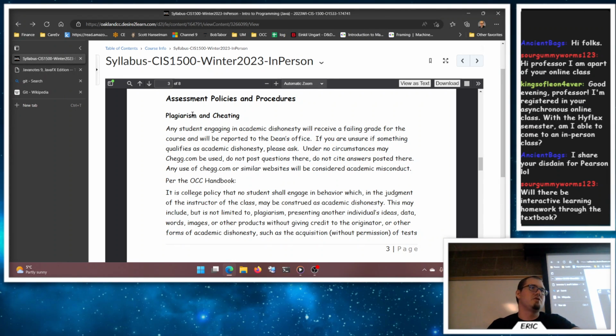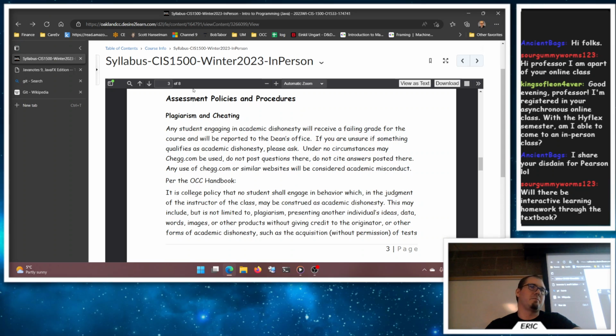It is not okay to cheat, and you should not get a college degree if you're a cheater. All of you should not want your friends to pass either because it devalues your degree. When employers hire people who graduated from OCC, and if they don't know what they're doing because they cheated their way through school, they're going to say OCC does a terrible job teaching people. We don't want to hire from them anymore.